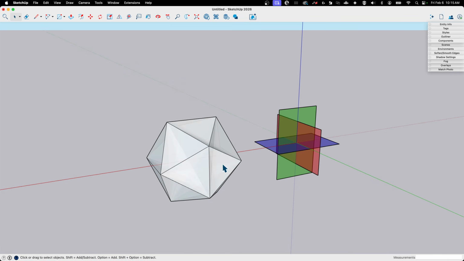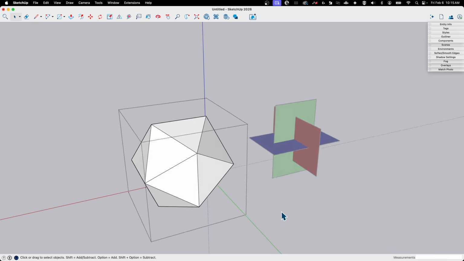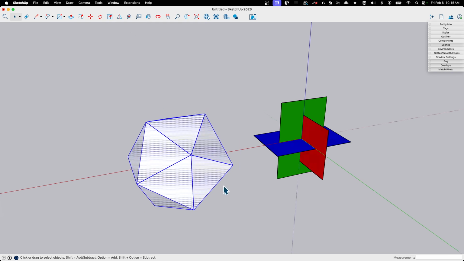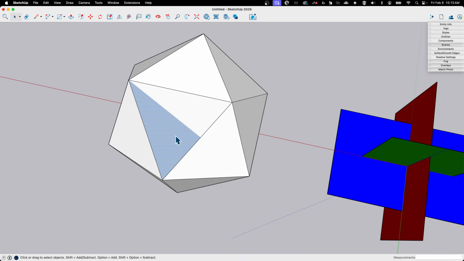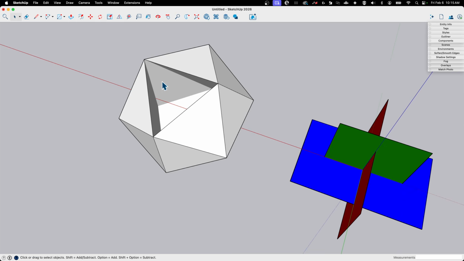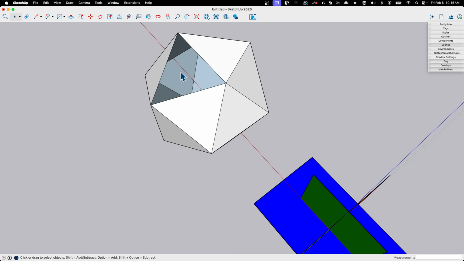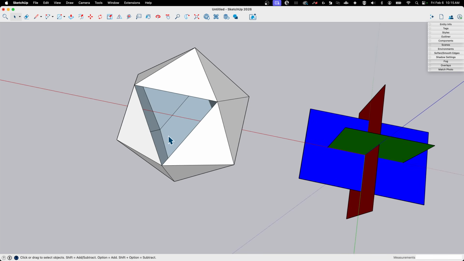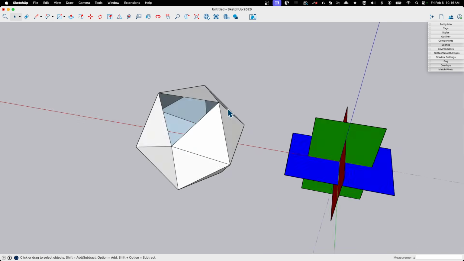I'm gonna hit Command Z to get all my faces back. I'm gonna double click to enter this. Well, here, we'll just explode it back out. So I'm just raw geometry right now. I could take one face and hide it, and then I can peek inside and just start deleting these interior faces as I see them. This is a great way to do it, but it can get a little awkward. Sometimes it's hard to see inside and know exactly what you're deleting. Sometimes you might over delete and uh-oh, I see outside. I shouldn't see outside, so I'm gonna Command Z to get that face back.